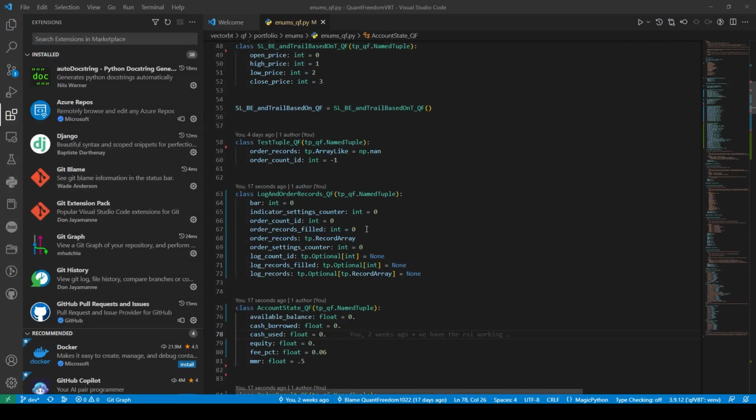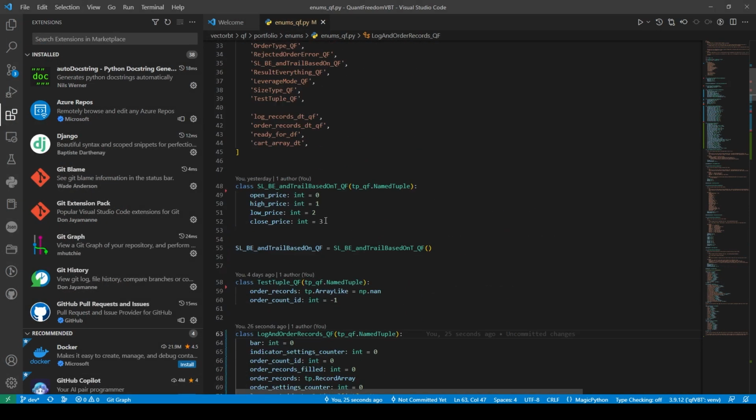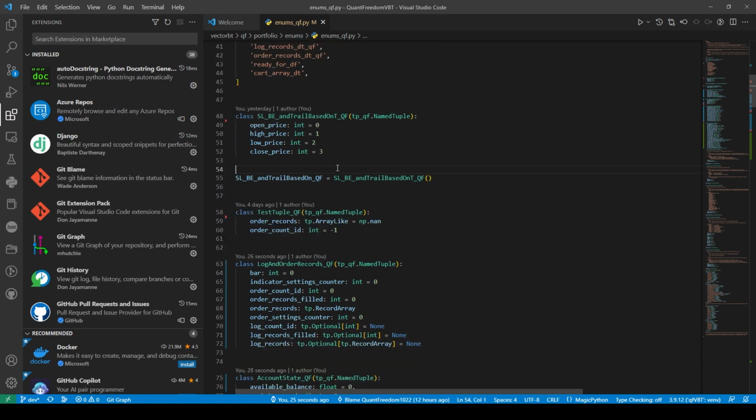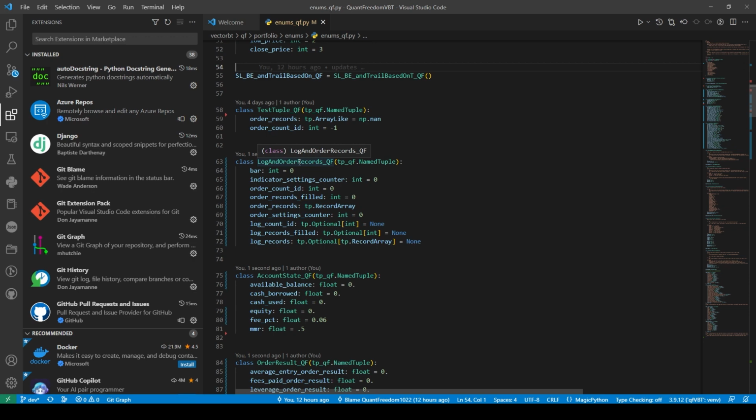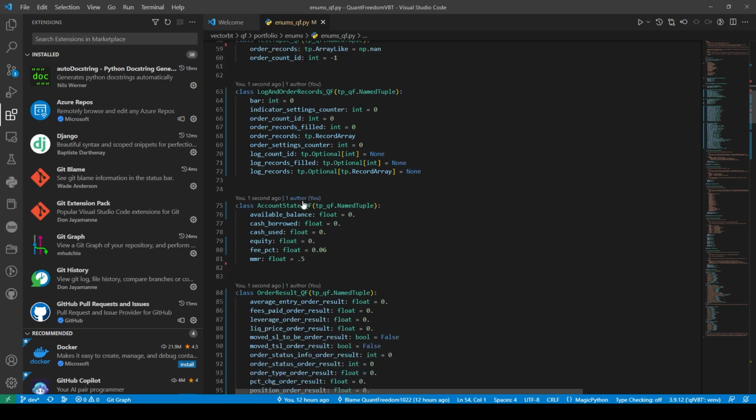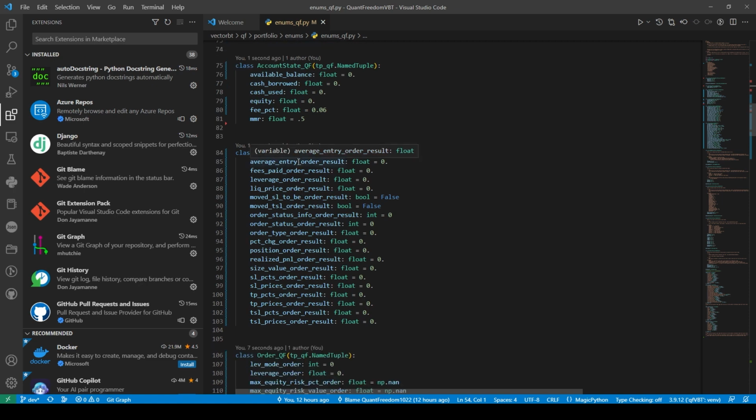All right. So we have made a couple of these tuples here. The account state tuple. Then we made the order result tuple.